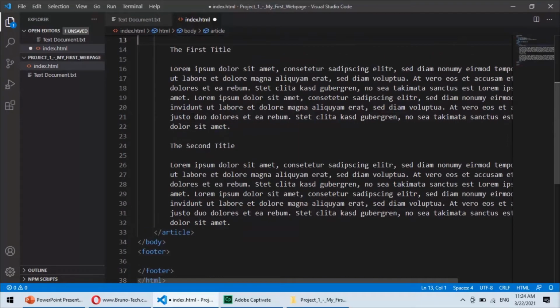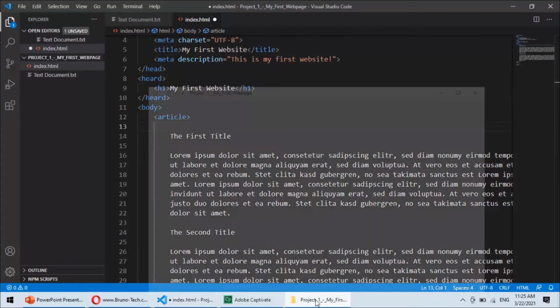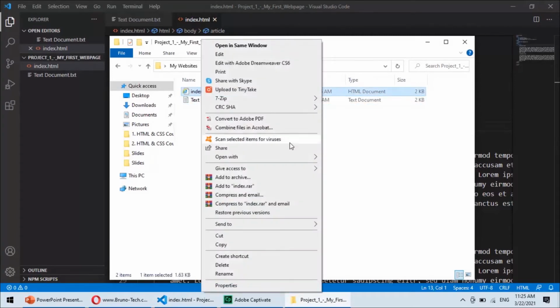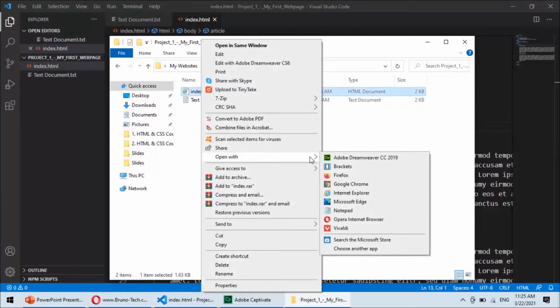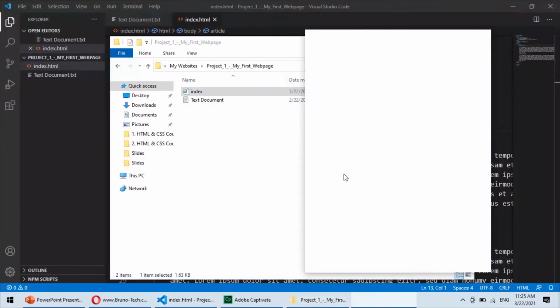Right. So text is there. It actually looks pretty good, but it honestly does not. I can show you what the problem here is. If you just go in a folder and you have the index file already, you can easily just open it. I said I'm going to use Firefox. It's going to be opening up in a second in a browser, so we can actually see what's happening.